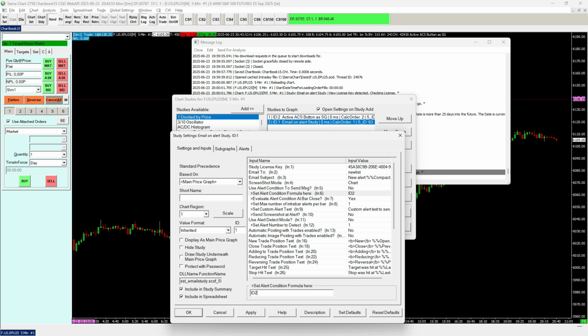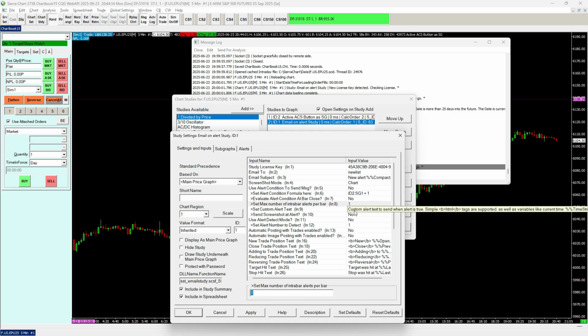ID2 as the study reference, subgraph 1 equals 1 will be the alert condition. We will evaluate this intra-bar so we can immediately see it. We'll set the maximum number of intra-bar alerts to 1, so only 1 will be sent.